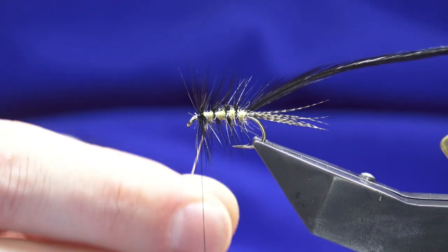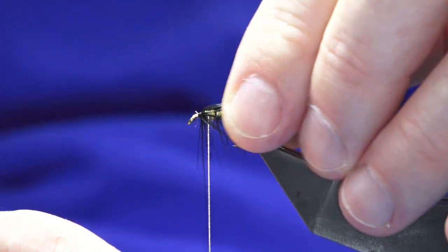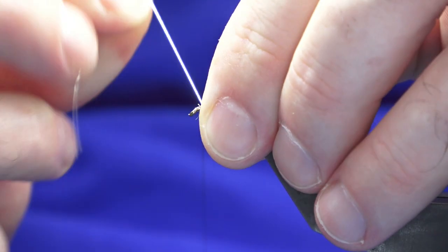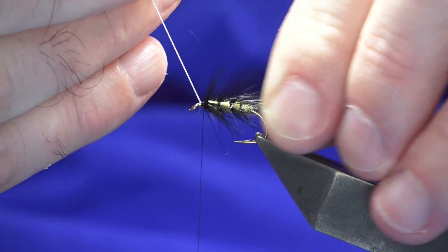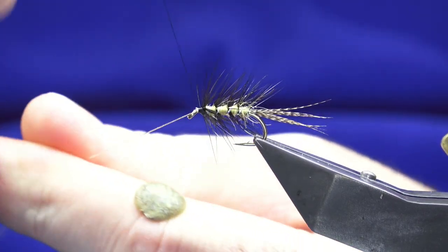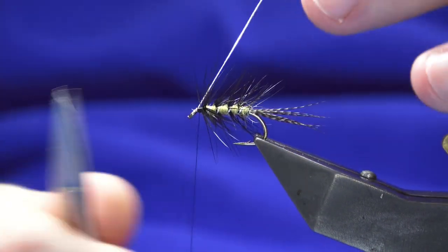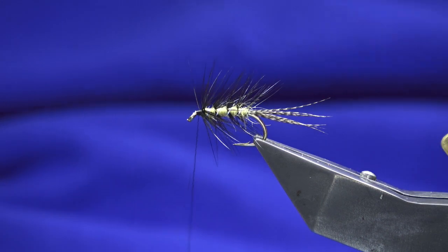So just bringing the rib through 4 turns, you can break away the tip at the back. Stroke these fibres back nice and tight with the oval silver tinsel, because this is what's basically holding your whole fly together. Catch that in, and then we'll trim this away.